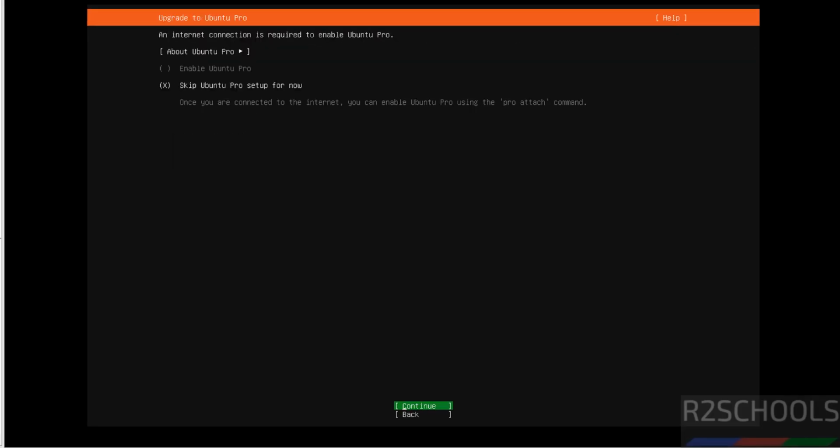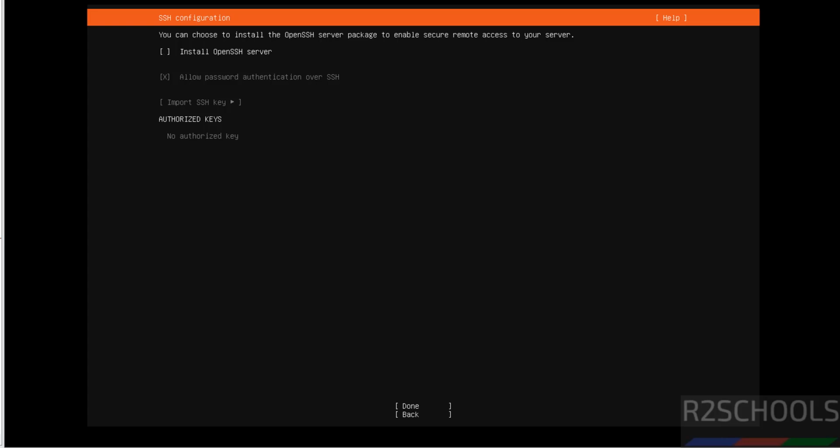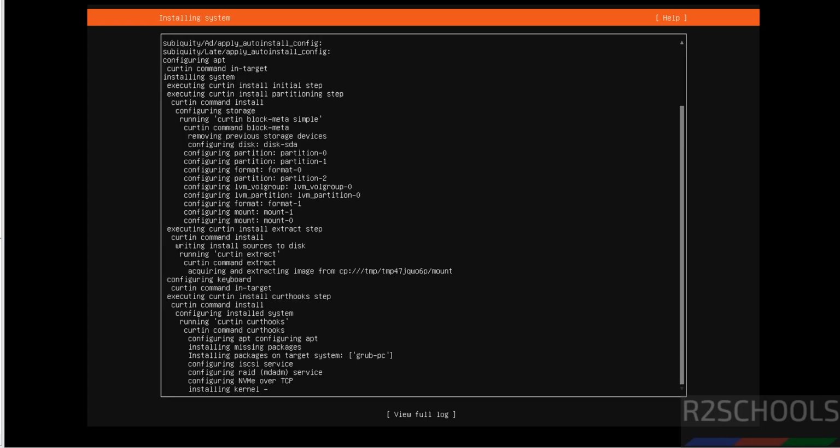Now if you want to enable Ubuntu Pro, you have to use the up and down arrows and select. I don't want it, so select Skip and select Continue. If you want to install OpenSSH server, press enter or spacebar. Then select Done. See, now installation has been started.